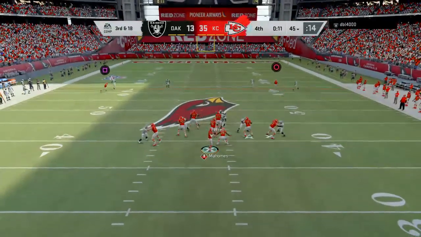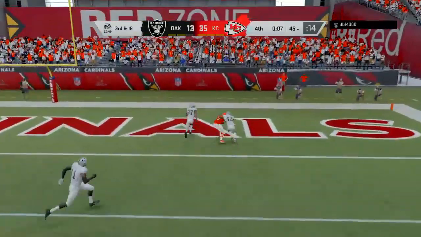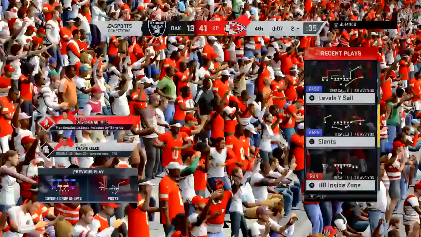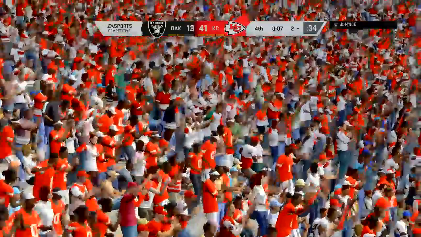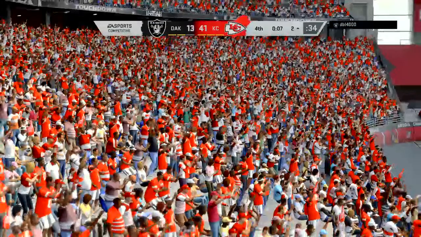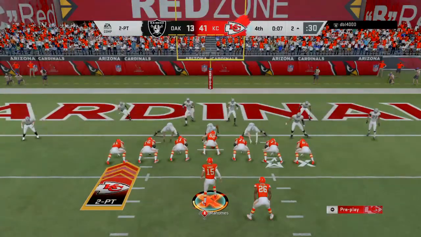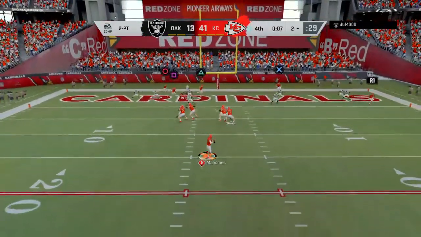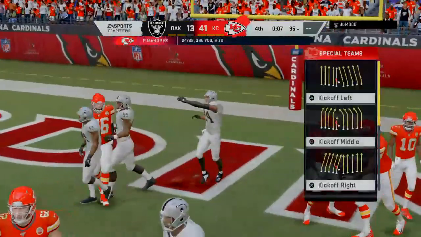On 3rd and long, it's Mahomes. And going deep for Hill. And he takes this into the end zone for a Chiefs touchdown. Tyreek Hill, 55 yards. And the Chiefs are able to extend their lead. Now Mahomes to the line as the Chiefs are going to go for the 2-point try. Shotgun snap to Mahomes. To the end zone, but knocked away and incomplete.